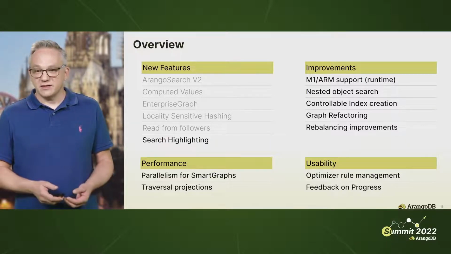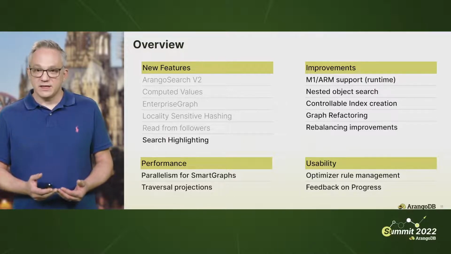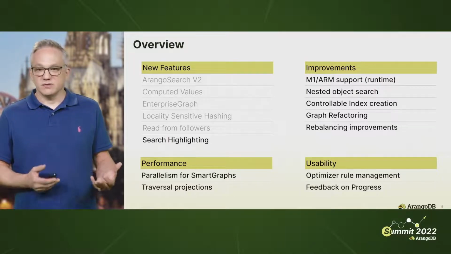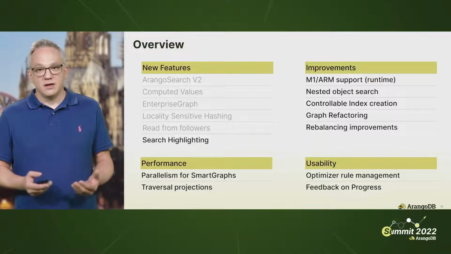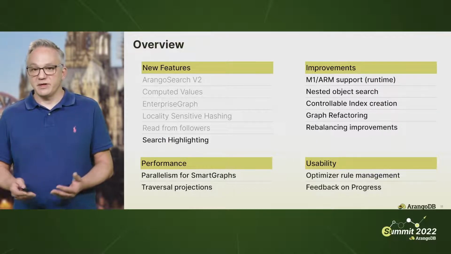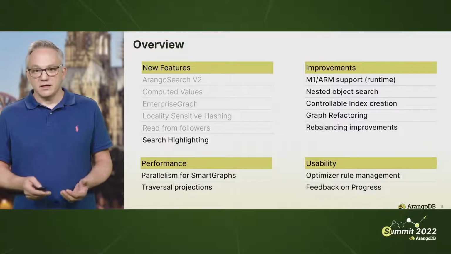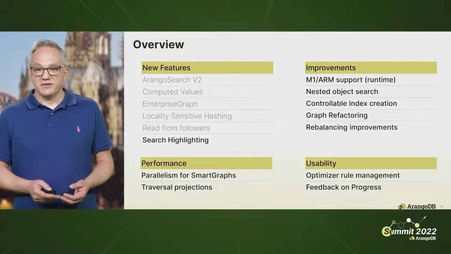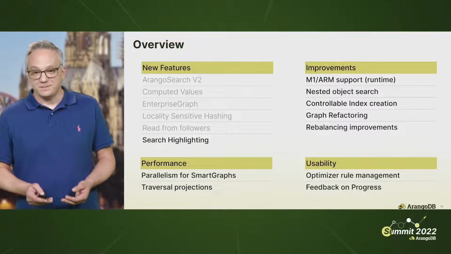It can also be a factor of 5 or 10. It really depends heavily on what you're doing. It cannot be clearly assigned to a very specific query type, but I think it's an extremely good reason to take the time and give ArangoDB 3.10 a try and have a look at it, because potentially you can benefit heavily from this refactoring. That's very important.